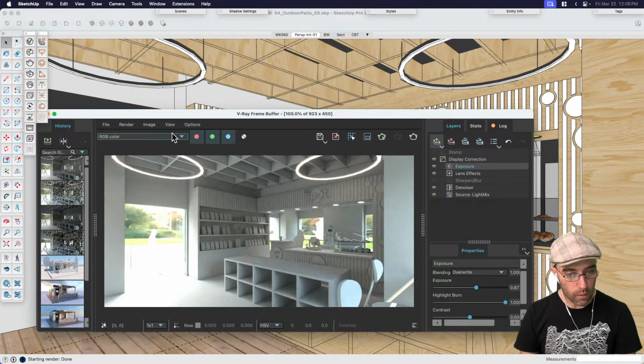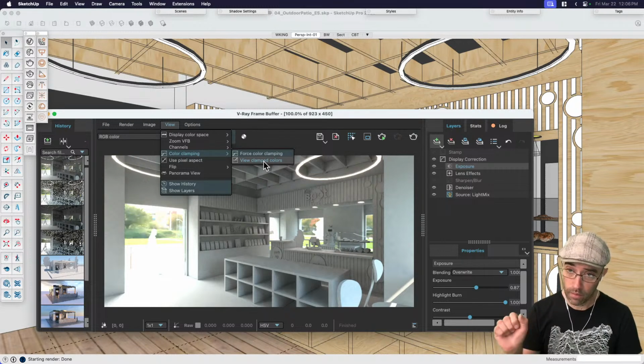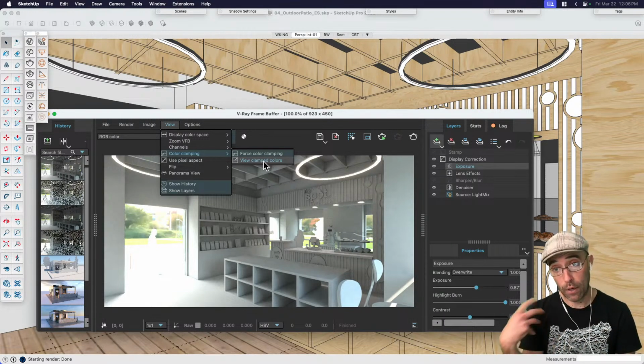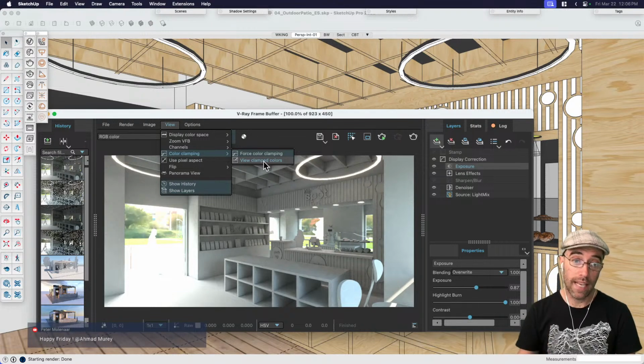What I want to do really quick is view this thing called color clamping. If you've seen any of my videos on SketchUp Campus, I go through this a little bit slower and in more detail. Shout out to SketchUp Campus. We have two courses: one for exterior, getting started if you're just new to V-Ray, and one for rendering realistic interiors. So all the stuff that I'm just sort of blitzing over, maybe at the end, if we have time, I'll pull that course up so you can see it.